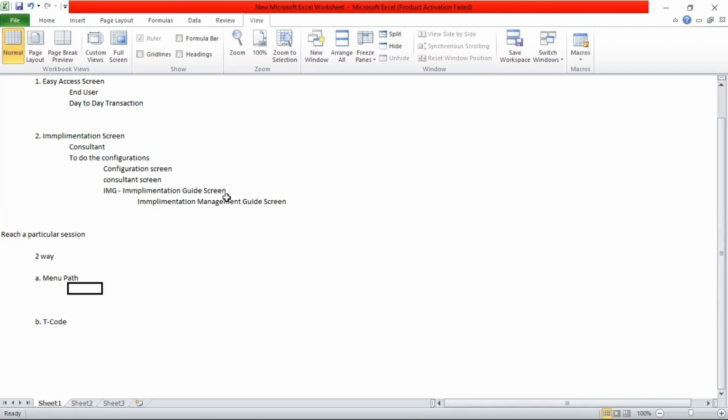Menu path. We have to follow, click, table, fields, options, or menus.